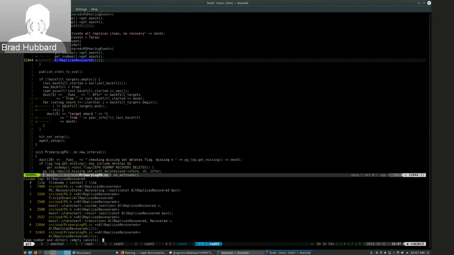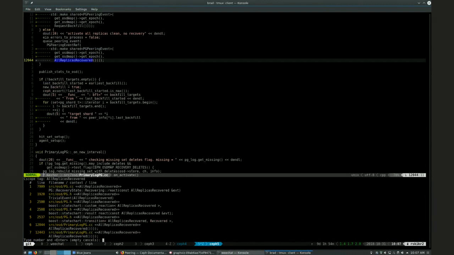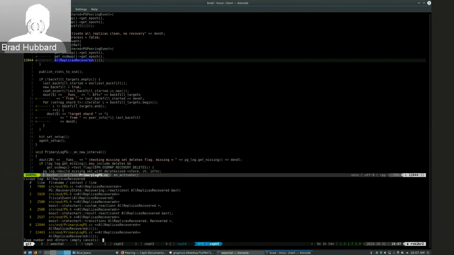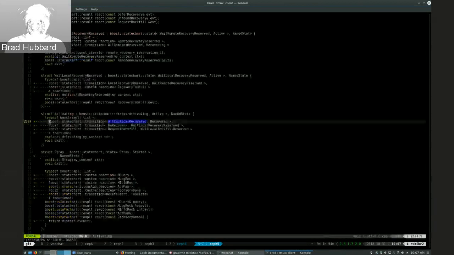Okay, so recovering reacts to that. All replicas recovered then transitions to the recovered state. Transitions to recovered.